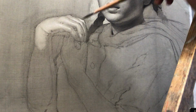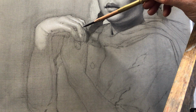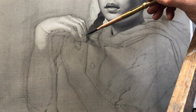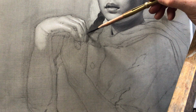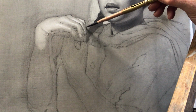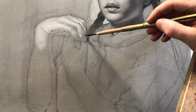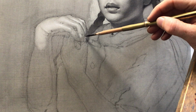Here's a place where the ring finger casts a shadow onto the middle finger. And so we get a cast shadow here running down the length of the middle finger until it intercepts the form shadow right about here. So there's a form shadow on the middle finger where we see the core shadow running along the terminator edge of the form shadow here. And then this cast shadow comes and meets it. Where the two meet, they become one and the same shadow. Even though they're different types of shadows, they merge together in a way that they become indecipherable from each other.